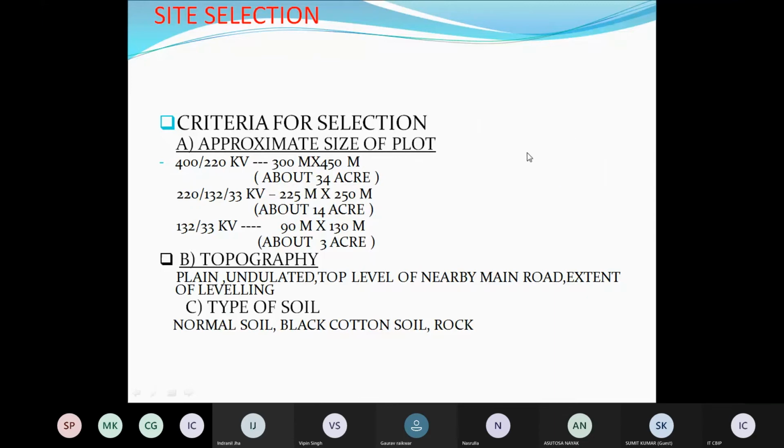Or if it is 66 kV, how the length will change. If it is 110 kV, how does the width or length change, center to center RYB, but clearances will vary or change based on the voltage. Are you getting my point? Yes, sir. Very, very important concept, not so easy to capture in a single moment.